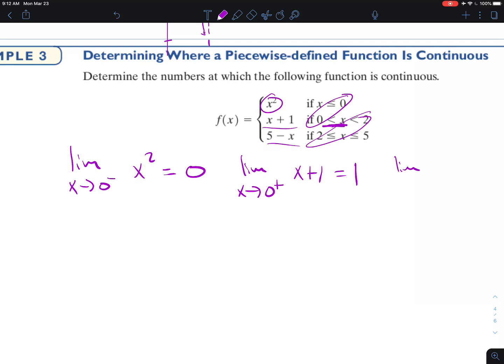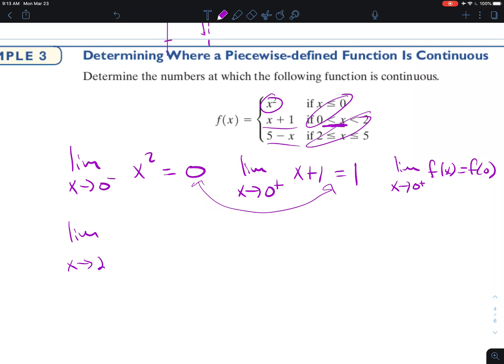The limit as x approaches 0 of f of x is not equal to f of 0. That is not true. Excuse me, I guess from the right side. It is true for the left side, but it's not true for the right side. And because these guys are headed in different places, it is not continuous at 0. Let's take a look at 2.